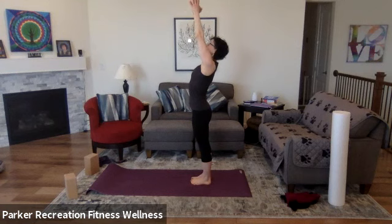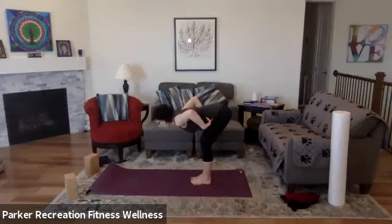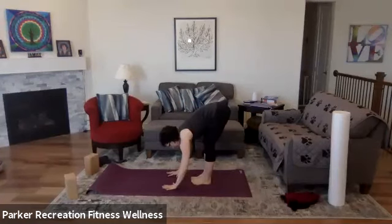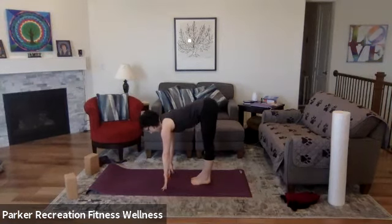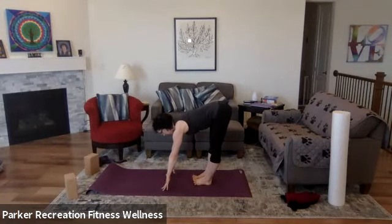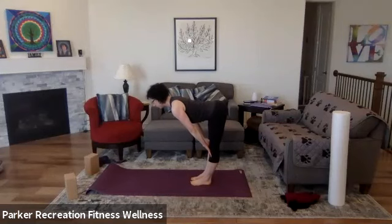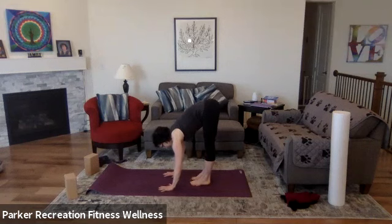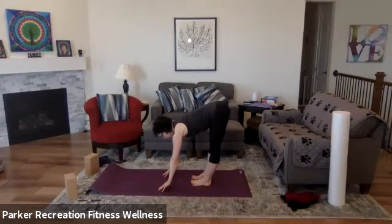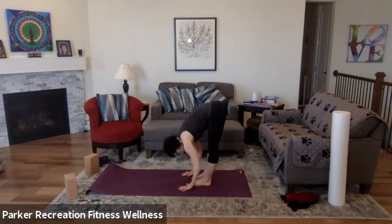So we're rooting to rise. And then exhale. Knees can be bent or straight. I'm just coming into a hinge. Maybe you're bringing hands down the legs or to the mat or to blocks. I'm going to come up midway. My hamstrings are not tight, so it's really easy for me to maintain straight legs in a very comfortable way. I want you to be here for a few breaths so you can explore.